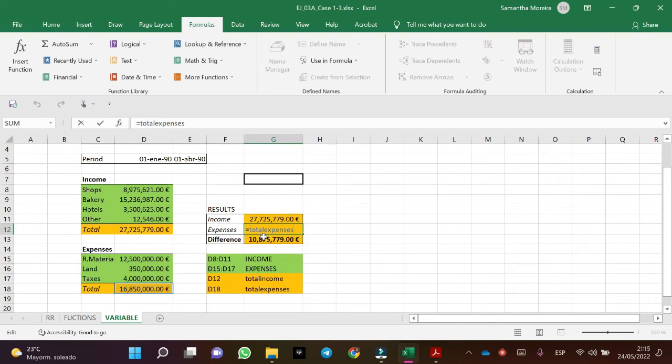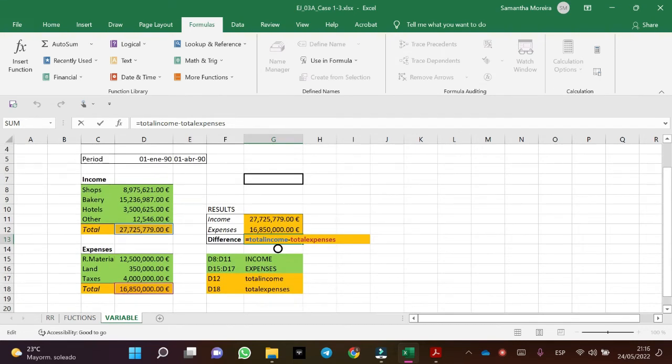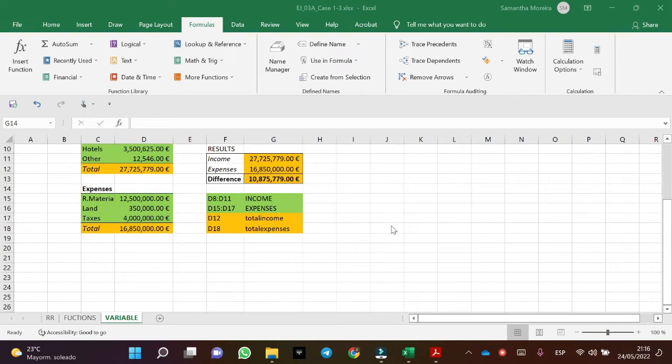The variable is total expenses, D18. And for the difference, I have done a subtraction, but I have used the variables. In this case, total income minus total expenses and enter. And that's it for case 3.